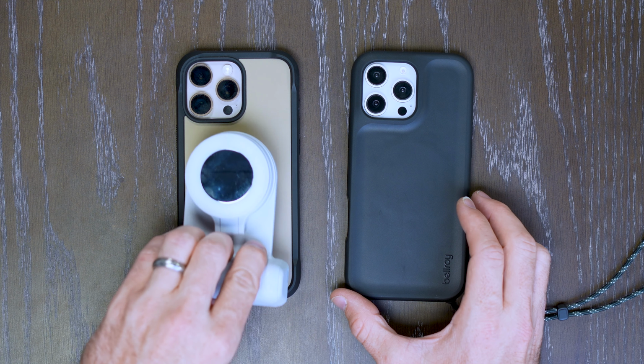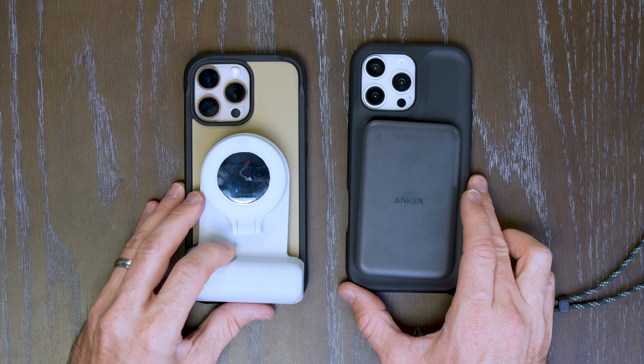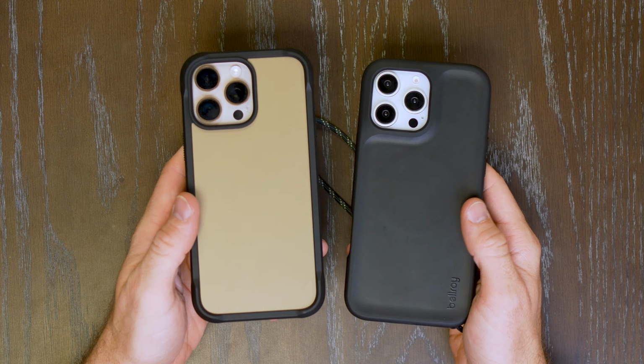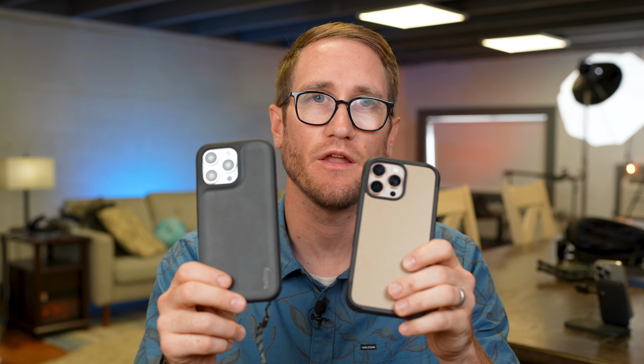So if you wanted to have something like the SnapGrip or the Anker 625 to give you charging on the go, you got both of those options here as well. Deciding on which case is gonna be difficult in my opinion. With that said, I think the verdict is very difficult on this one. It really could lean either way depending on your preference.